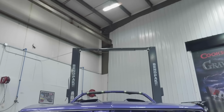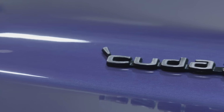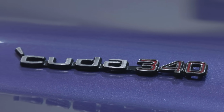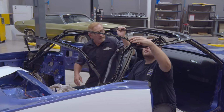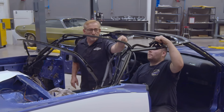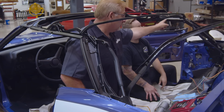Now remember, folks, this is our 1971 Cuda 340, 3-speed manual transmission. That's the standard transmission. Only 8 people opted not to go up to a 4-speed or to an automatic. So this is one of 8. It's an in-violet, white top, white interior. It's a very rare car. You won't see 2 of these at a local car show. So yeah, with that, there's 100 little adjustments between these bows and the actual vertical and horizontal bars right here.